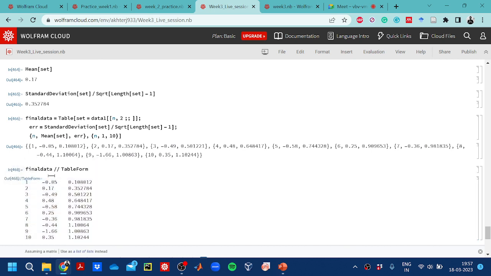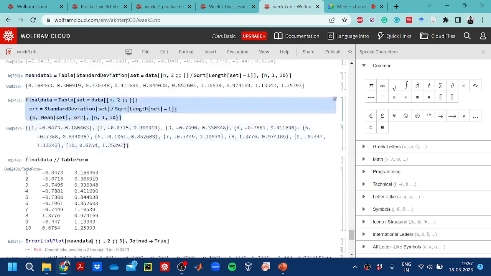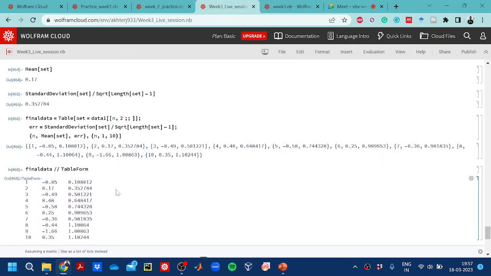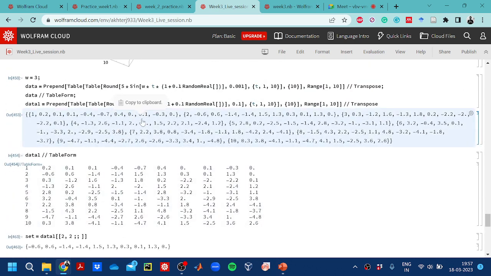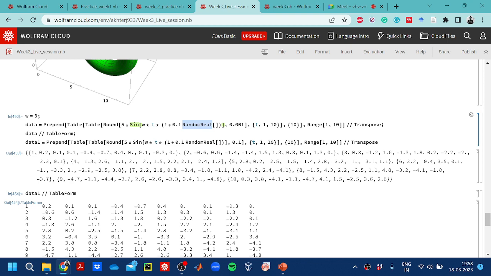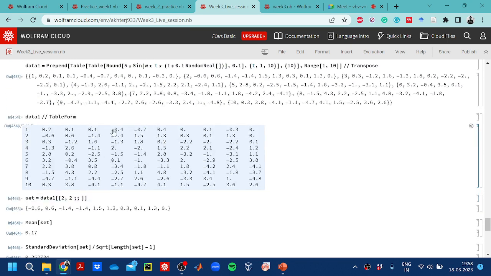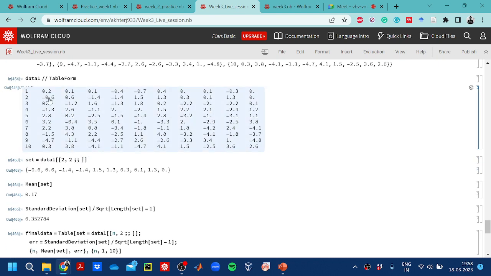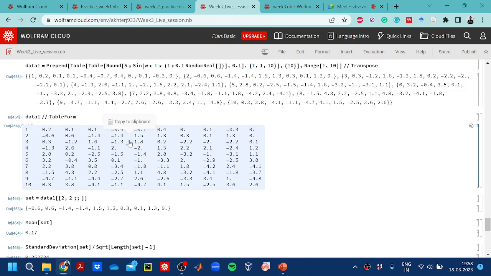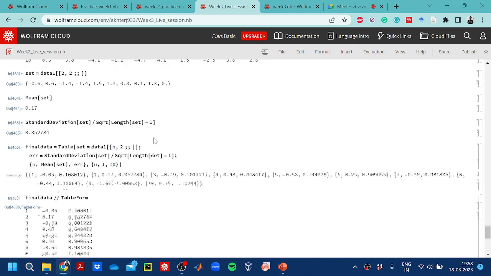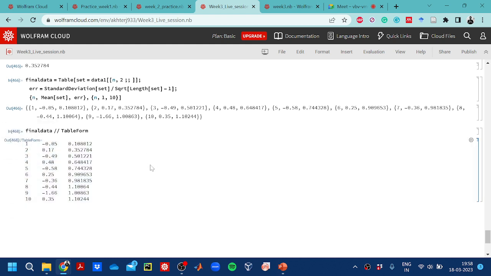And for each time, from this table, we can see what the mean value is for each time and what the standard deviation is at that time. So this is regarding how we can create any fictitious data. We basically create this with the help of random numbers, and with the random numbers, we first create a table. In this table, each row corresponds to a different set of experimental runs that we have done. So this is our first set of observations, this is our second, third, and in this way, for each observation, we can calculate the mean value and the standard deviation of the observations for each time step.